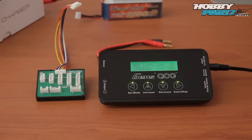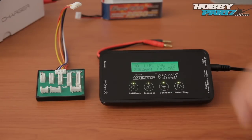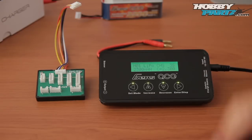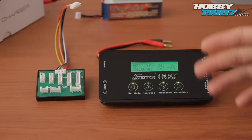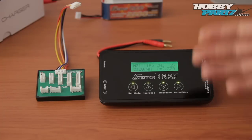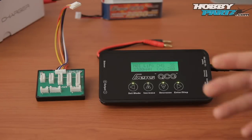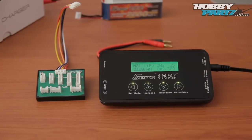From experience, if the charger does get hot, especially in the hot summer sun, it's going to start dropping your amp charge rate to keep the charger cool. This charger has the ability to monitor its own temperature — I think it was around 110 or 120 degrees — then it's going to start dropping the amps and keep itself cool. It's a safety feature built in so it doesn't damage itself.